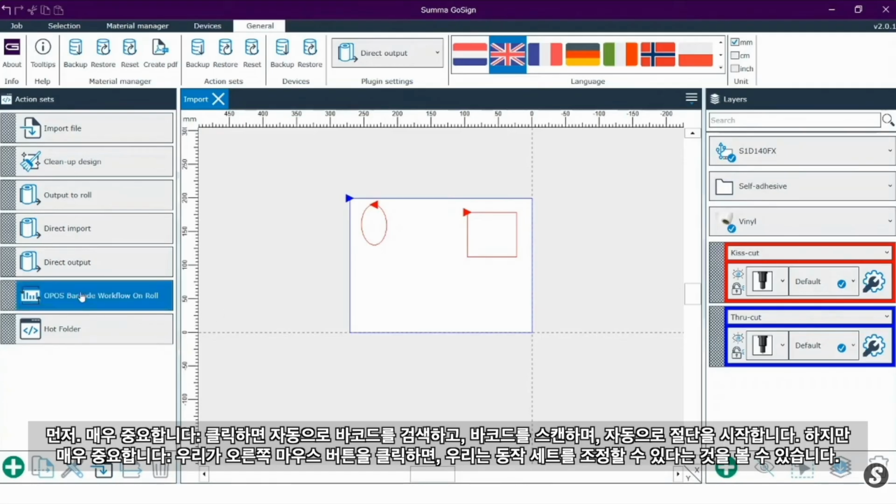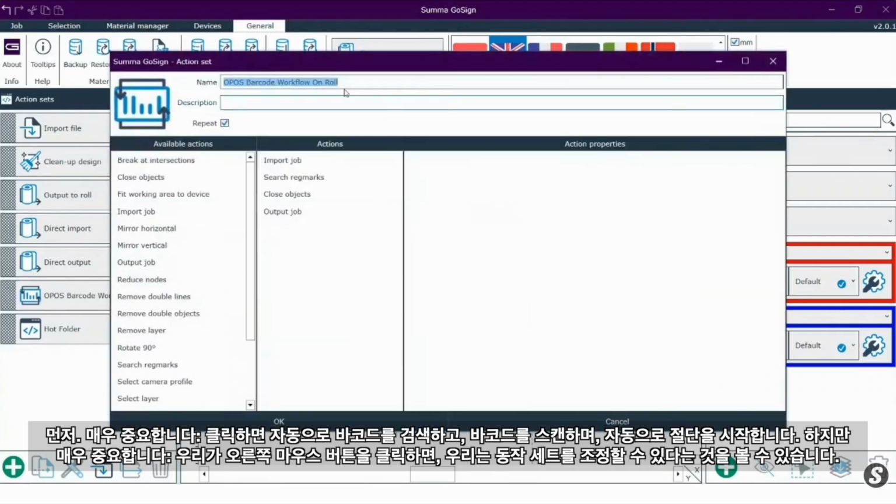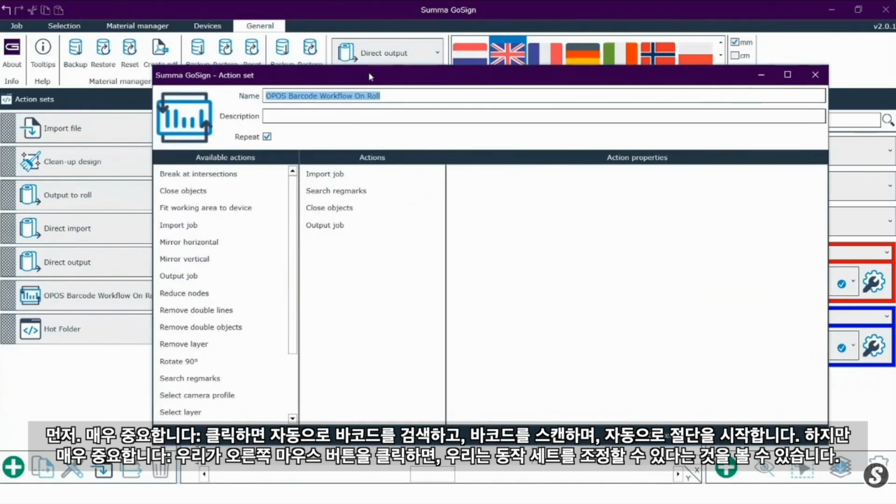First of all, very important, if you click on it, it will automatically search for the barcode. It will scan the barcode and it will automatically start cutting as well. But very important with this action set, if we click the right mouse button, you will see that we can adapt the action set.